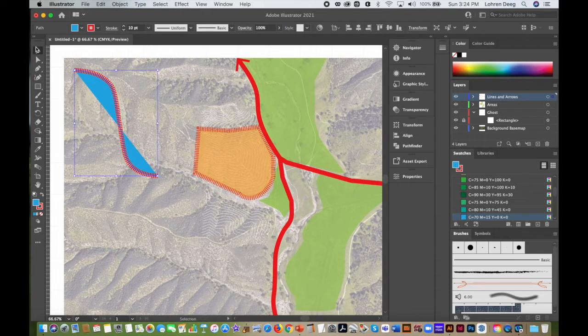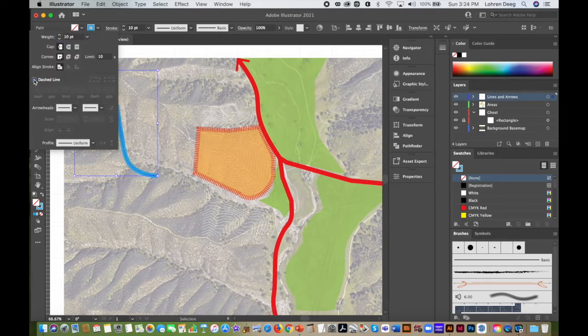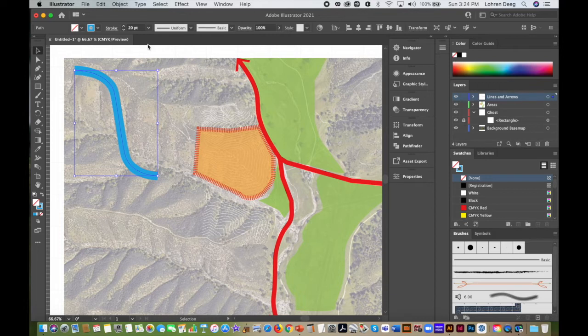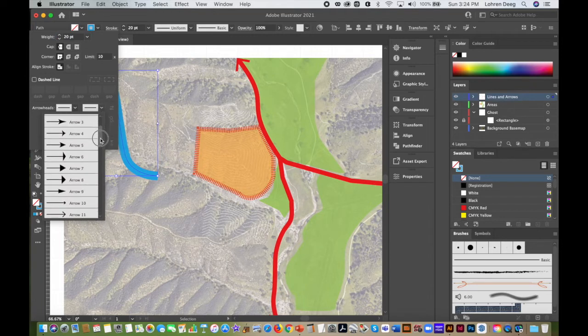And then now it's got a fill on it. I actually don't want a fill on it. And it's got a red stroke at the moment. I want it to be a light cyan. And you can decide if it's a dashed line or solid line by unclicking this. And I can bump this up to something a little bit thicker. And I can add the stroke menu. I'll add another arrowhead to that.